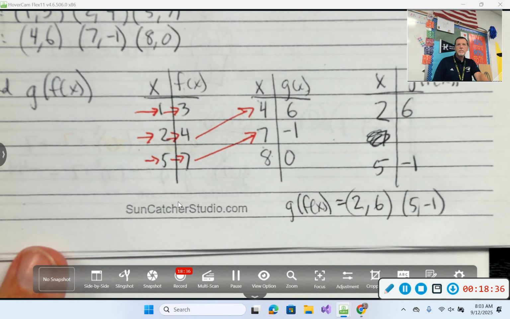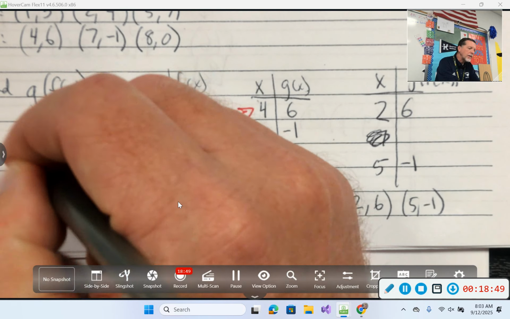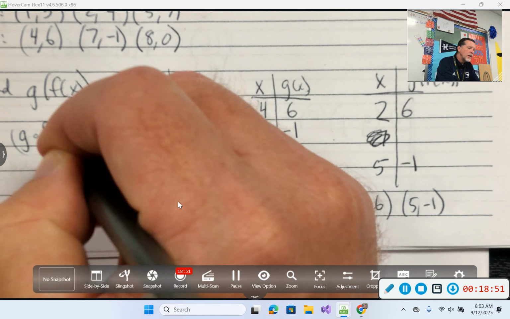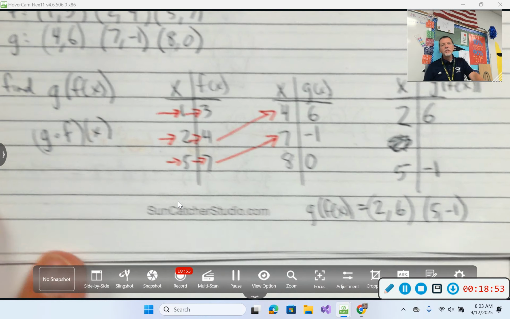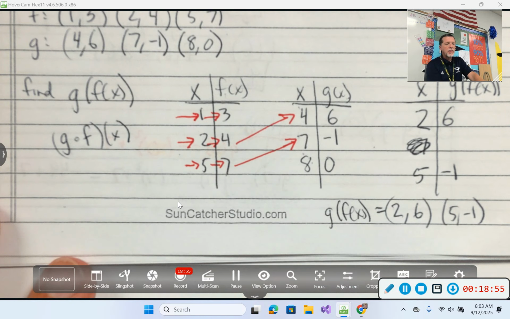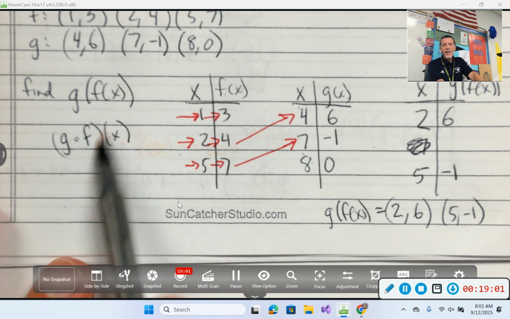I have a question. Yes, sir? When it says find G of f of x, will it give us that, what you're showing, or will it give us the open circle? It could be either one. I probably should have written this one like that, just to make sure we knew that those are exactly the same thing. G of f of x, G of f of x. Those are exactly the same thing.